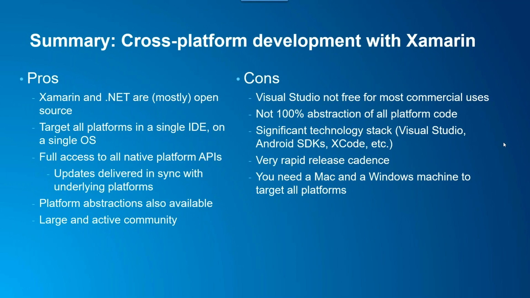Keep in mind that Rich was targeting all of his platforms from a single IDE, Visual Studio, on a single operating system, Windows. He was hitting Android, iOS, and Windows UWP. So yeah, you can do that, but remember, if you are developing for iOS, you will have a Mac involved somehow. So you'll have to have that as a build server.